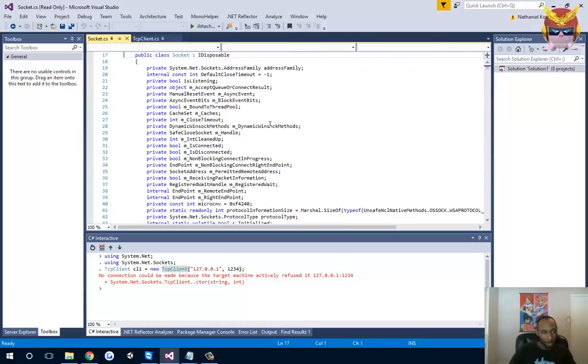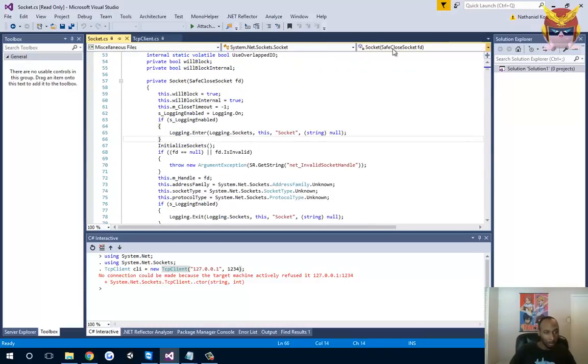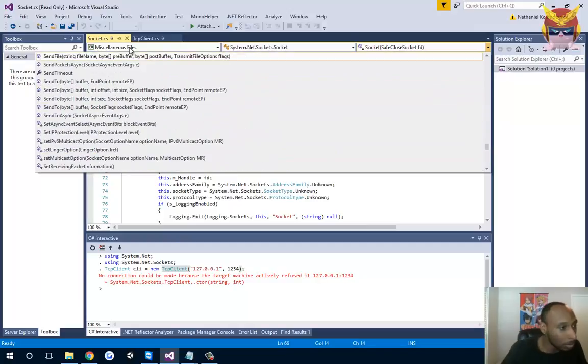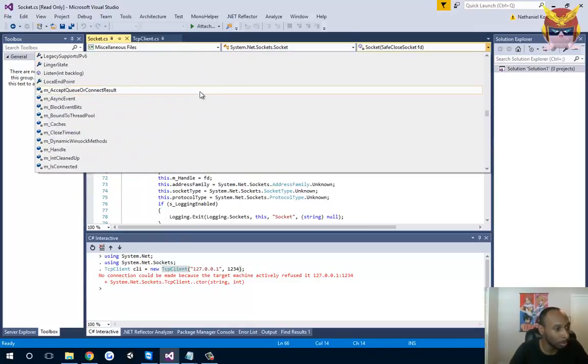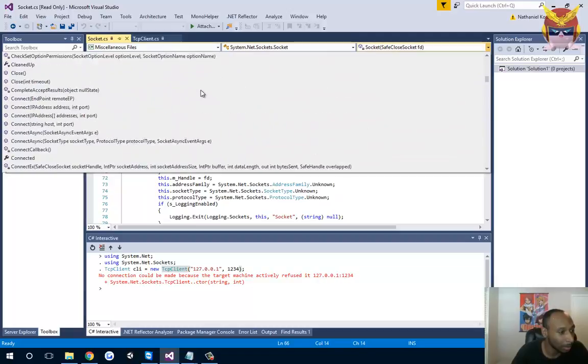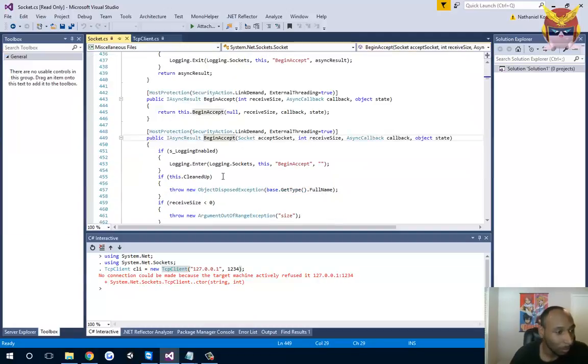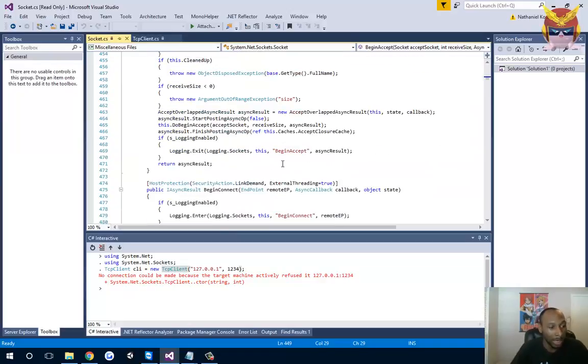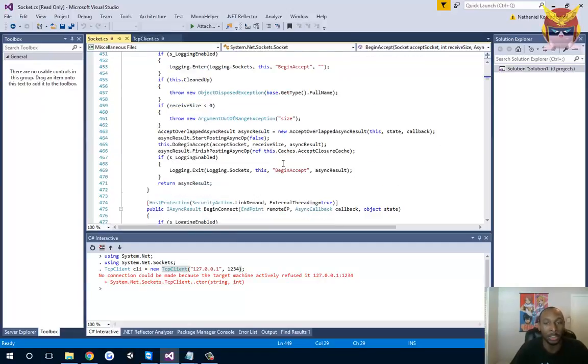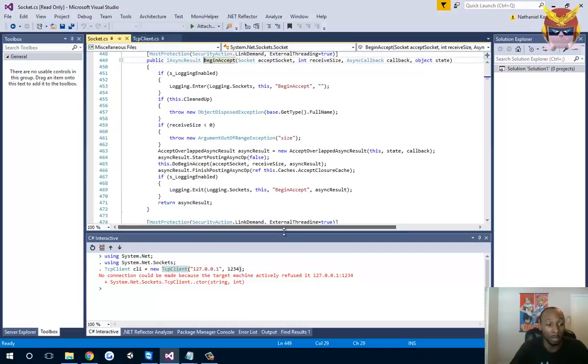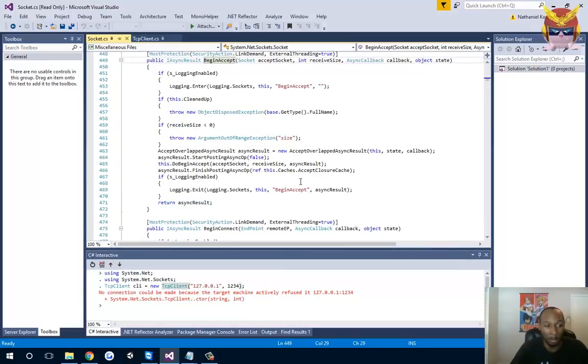So, let's go down to socket, and find begin accept. But sometimes it's easier to see what it's actually doing than just going by blind faith and saying, okay, it just accepts. I'm not going to question how it happens.